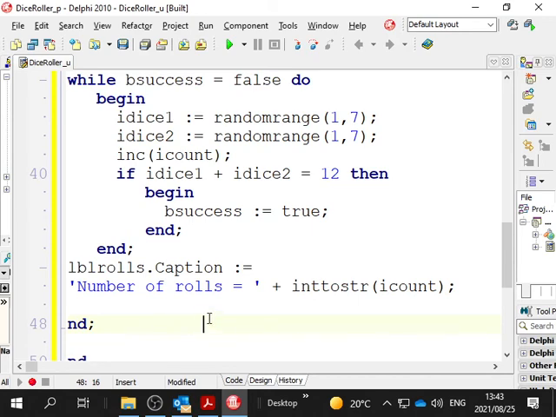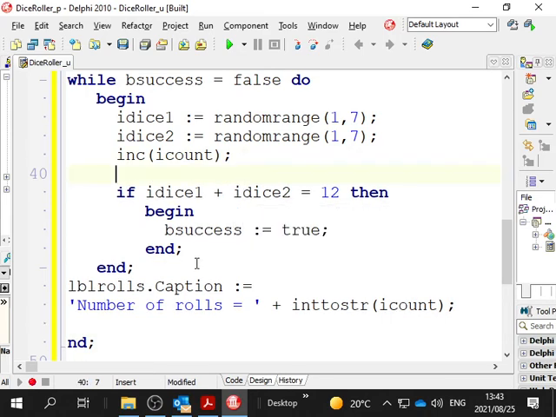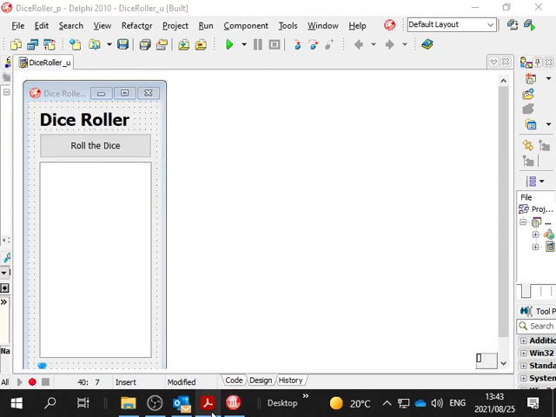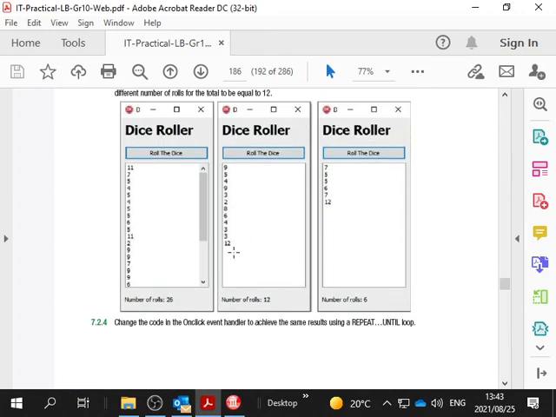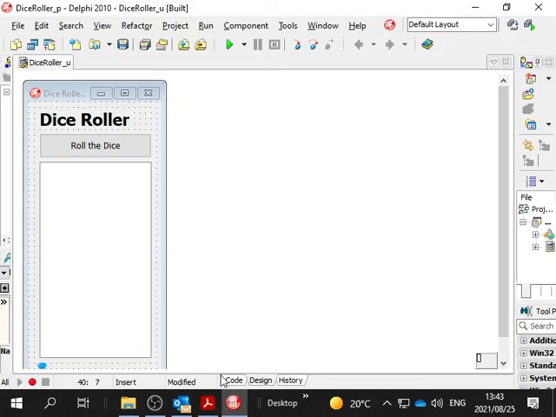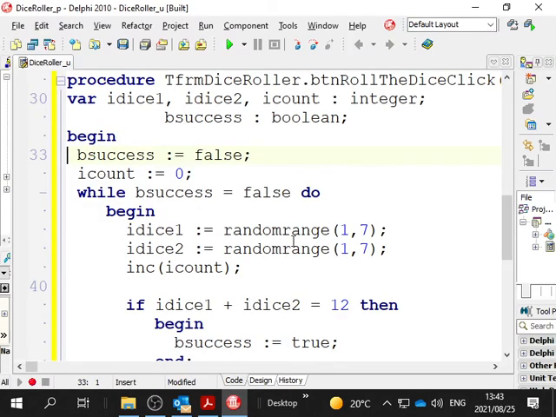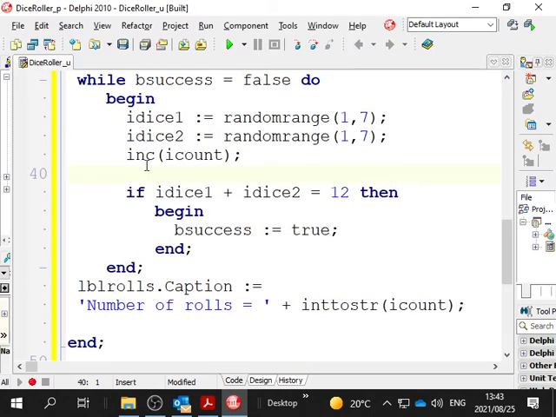But let us display the sum of R1 and R2 inside the list box. Now if we look at the requirements here, you'll see any numbers that are not 12, we're going to display in the list box. So inside our roll the dice button, if R1 plus R2 is not equal to 12, we will display it in the list box.